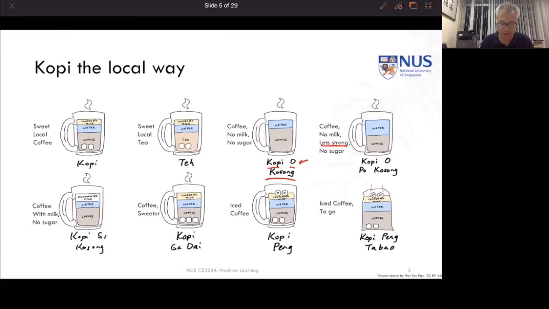Or you can actually ask for more sugar, right? So you can ask by adding the modifier gadai, which means put more sugar in it. And then you would get the local variant, but just off with the attribute of sugar. Okay. Of course, you can modify other attributes. You can ask for ice, really important for Singapore. And then you could also ask it to go. So you could take the iced coffee and say, I want it to dabao, which means to pack it or take away. Okay, that's the last one over here.